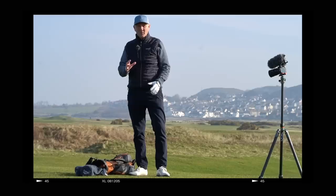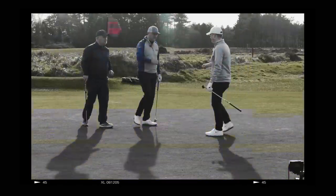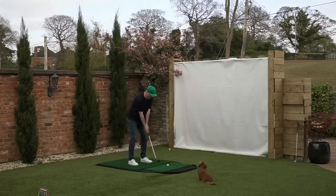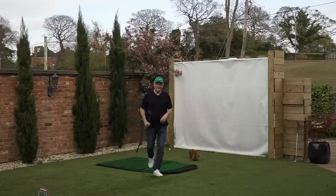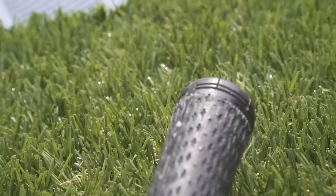Another day on lockdown and another day at chores, but this time I've come across something that's raised a bit of interest and asked a few questions. What is the club in question? Well it's what's in my hand — it's a wedge, a very old wedge, a very rusty wedge, and I need to work out exactly how old this thing is.